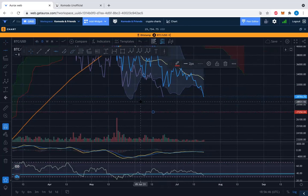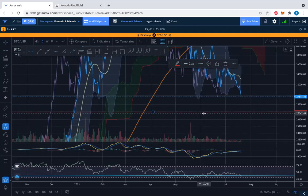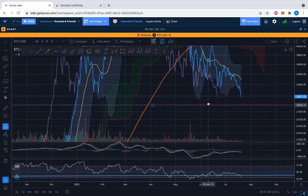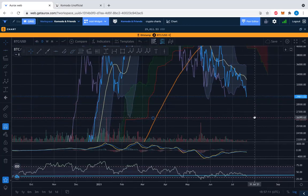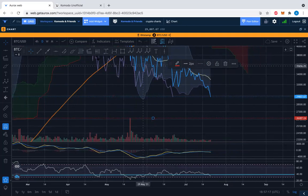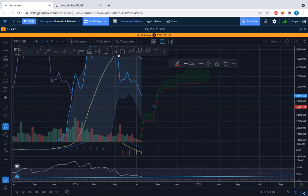10 more percent would bring us roughly around here. What we're going to do is take a look at the previous pricing and say, okay, well, nothing is very strong back here. So on those 4-hour time frames it seems more reasonable to find prices, but you know, we're at this level here, which is 28. And then the other level down here is the 26s. So yeah, why not? Let's just leave it around here and see how that goes. Looking back onto the weekly price chart, just to get an idea, it's totally possible to see some price come down and then make its way back up and do its thing.